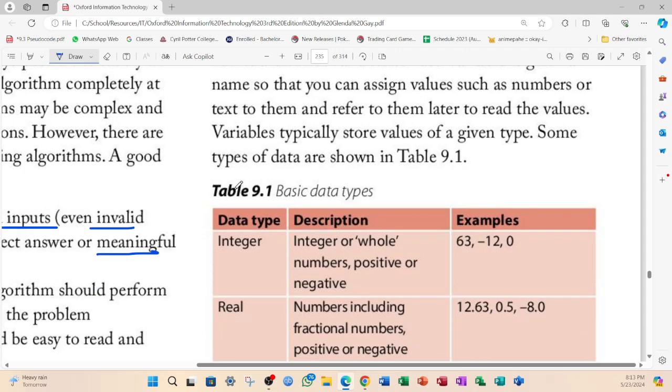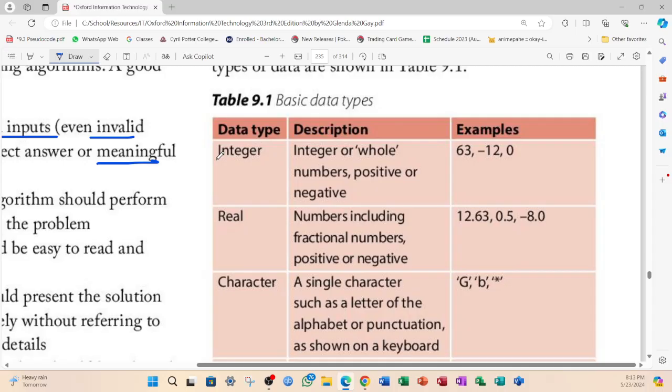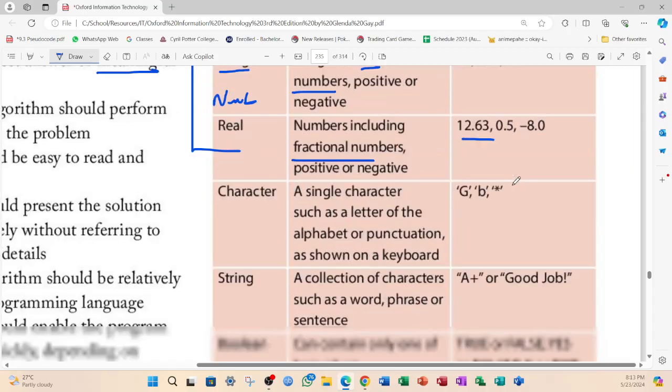Now, when we're creating a variable or a constant, we must indicate what type of data is going to be stored in that variable or constant. So the 5 data types that you need to remember are, one, integer and real. These are the number data types. What is the difference? Integer is for whole numbers. Real is for fractional or basically decimal based numbers.